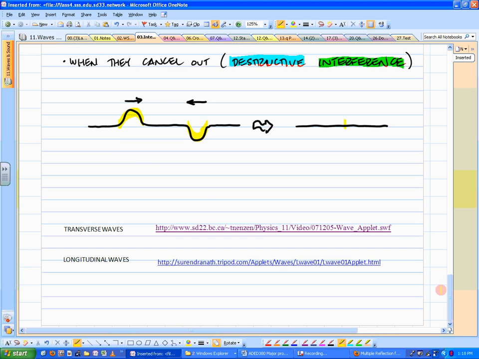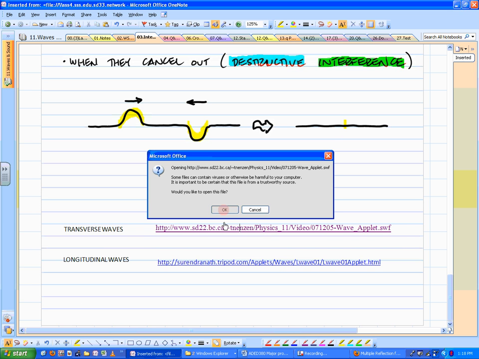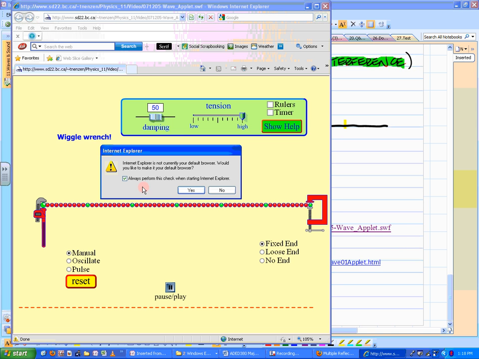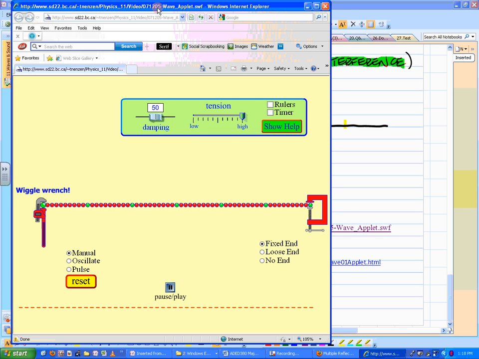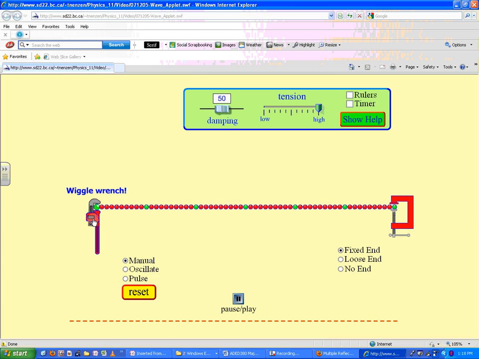I might illustrate that once again with my applet on transverse waves, which we looked at yesterday. But I might take another look at this now that we can move on. What I might do is lower my damping effect and do constructive interference. So it might look like this. I'll do one wave and it'll travel down to the right. It'll reflect, and as it comes back, I'm going to create another wave, and they're going to be constructively interfering.